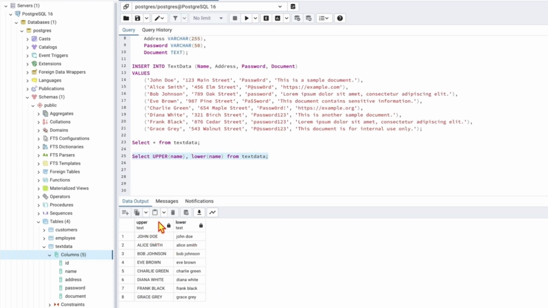See, now you're seeing the column names as the function name, right? Instead of this, let's use alias name of this column. The keyword for alias name is as. Say for example, upper underscore name as upper_name and lower underscore name as lower_name. Instead of upper and lower function names, you will see upper name and lower name as the converted column values. Upper name and lower name are giving the output of these functions. This is about the upper and lower functions.